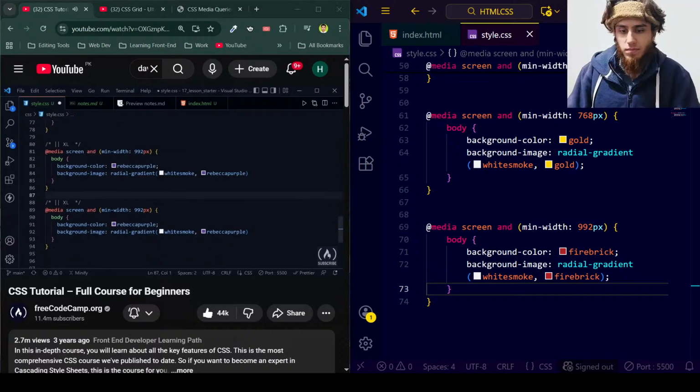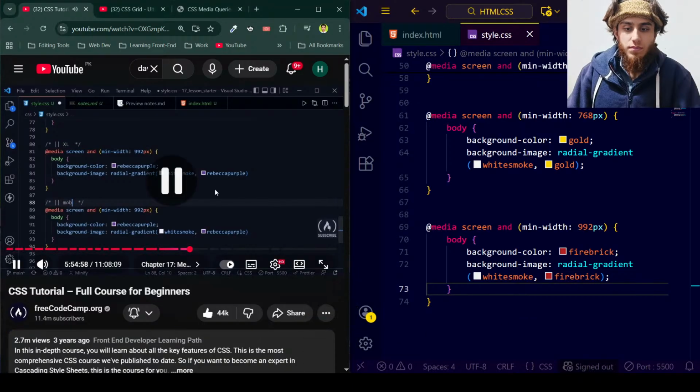So this is still at media screen, but let's go ahead and label this, here we go. I could type, there we go, mobile.